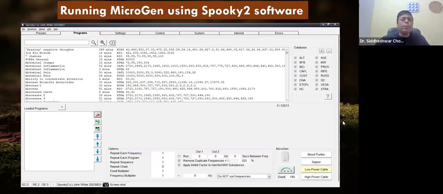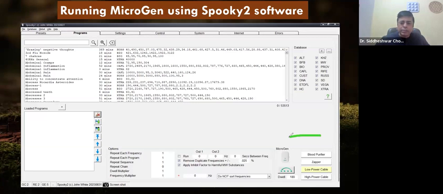You have to go to the programs tab. You go to the programs tab, and then in the Spooky2 software, on the bottom right section, if you see carefully, just 1 minute, let me have a pen here.